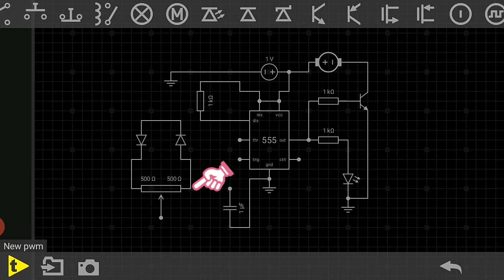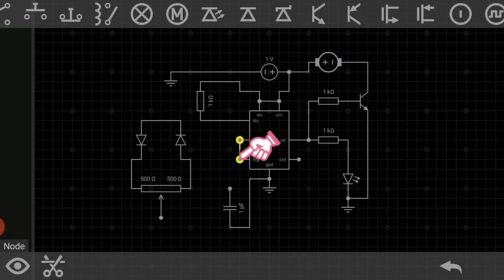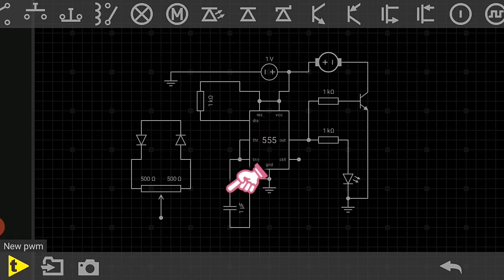Then let's connect pin 6 and pin 2 with the capacitor. Now let's connect the middle pin of the variable resistor to pin 6 or pin 2, or to the capacitor.